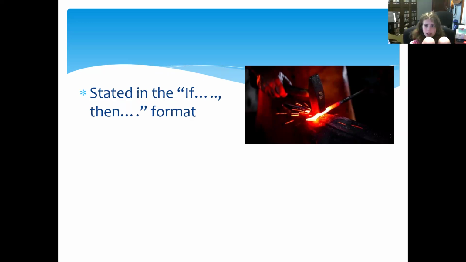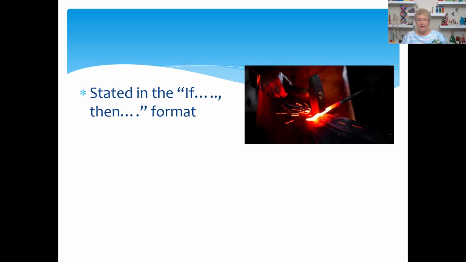If I put the synthetic fuel in my oven, then it will burn hotter. There you go. What am I doing? I'm using the fuel. I'm putting it in my oven. What am I looking for? The increased temperature. Got it? You see how just that little bit of change, you guys were right on the right track with that. But when we change the wording, it tells me exactly what my experiment is going to be.